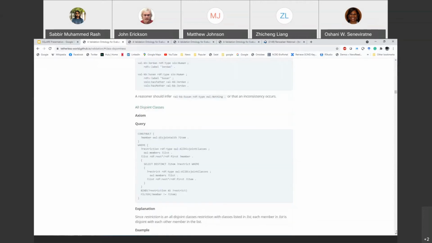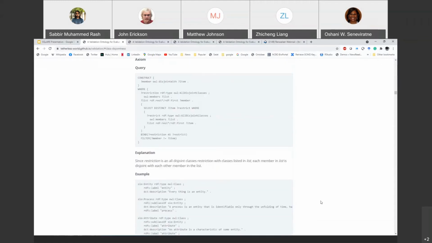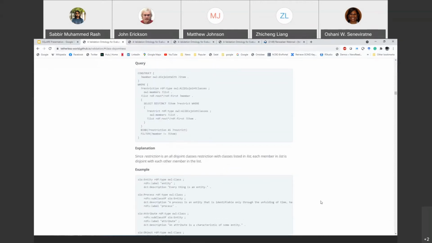All right, so we have this for each of the OWL axioms. We have the SPARQL CONSTRUCT query representation. We have an explanation. As I mentioned before, from answering John's question, we construct the assertion into a nanopublication, and we include an explanation in the provenance graph of the nanopublication. This explanation is a template string where things like restriction, list, well, I guess we just have restriction and list here.